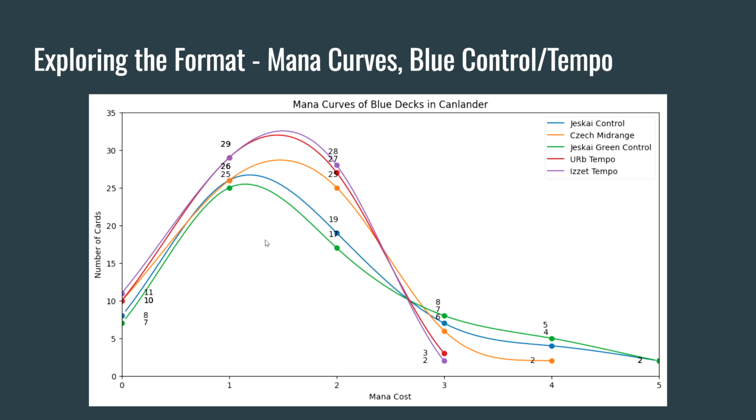So really, most of these blue decks really embody the perfect mana curve, the perfect mana philosophy, because they want to be flexible. You have to be able to interact cheaply while also deploying threats cheaply, which means you just don't have time to tap out for 3s or 4s or 5s.